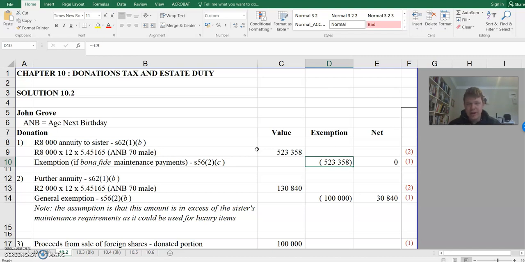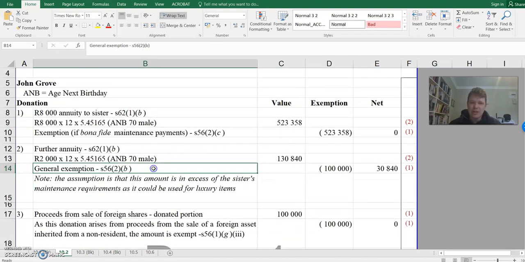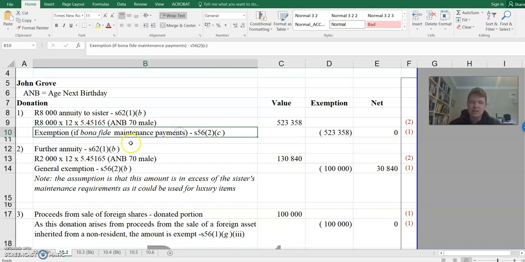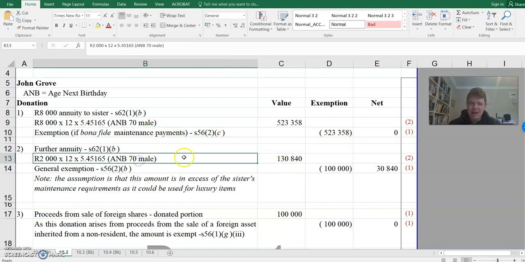Now, in truth, I don't know how you would ever do this split. I don't know anyone who gives money and says, oh, this is for food and this is for luxury. I would just say everything's for food and exempt it all. But yeah, they did it here. So theoretically, we know that this can't be for maintenance. So again, it can't be subject to the maintenance exemption. You'd have to work out the value. I know you're not going to be able to do it, or you should be able to do it, but you're not going to have to do it.